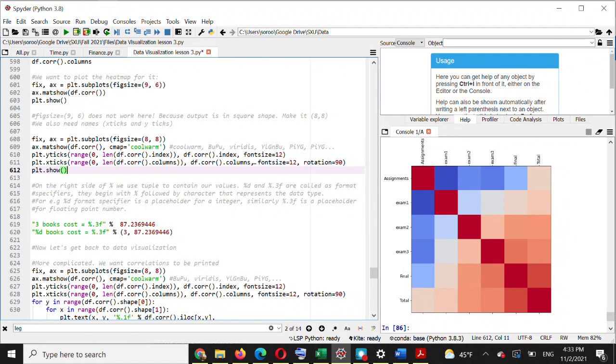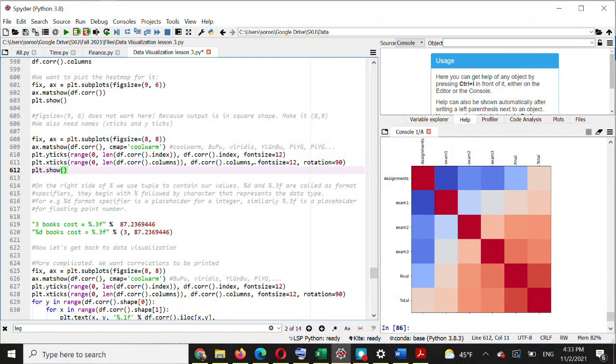And x ticks, I want the columns to be printed. So our range is going to be from 0 to length of df_core.columns. And we are not specifying step, so step is 1.